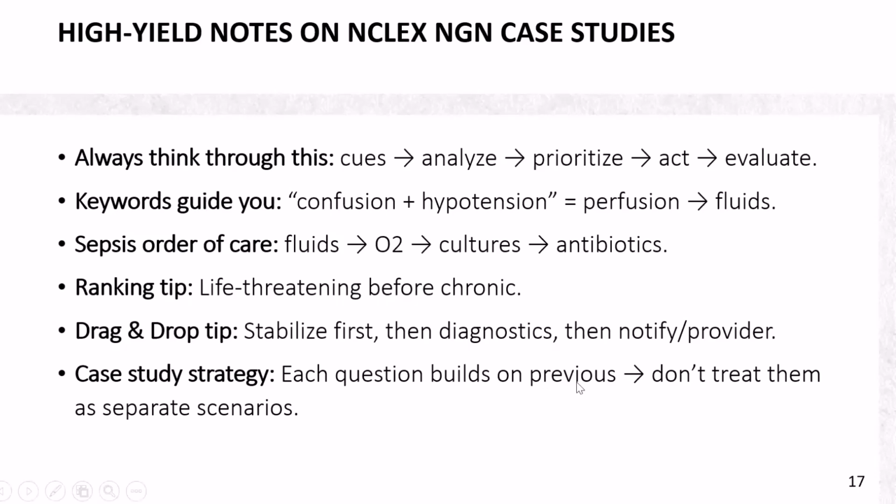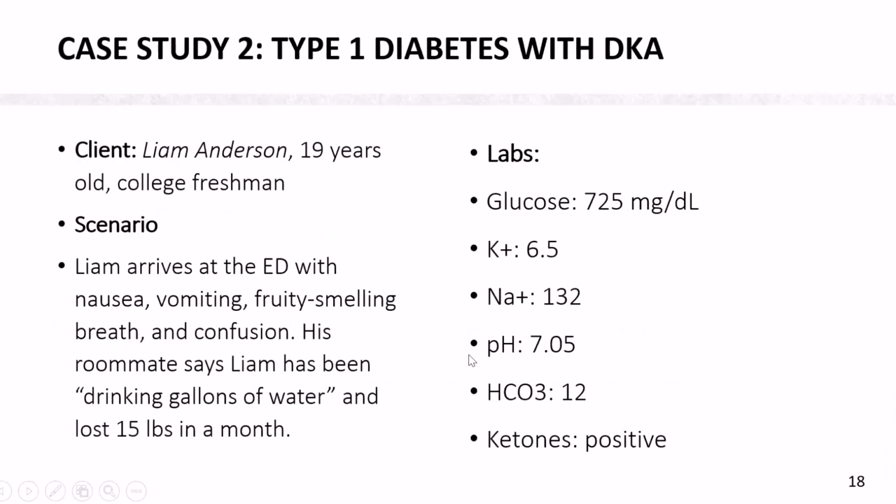So that was why with that question, when we had to decide between the hypoxemia option and the other option, hypotension, we realized that no, because when you treat the question in isolation, you may go for oxygen saturation, hypoxemia. But if you put it in context, you realize that no, this is a case of sepsis. The client is confused now. There's hypotension. So it's a perfusion issue. So I should give IV fluids.